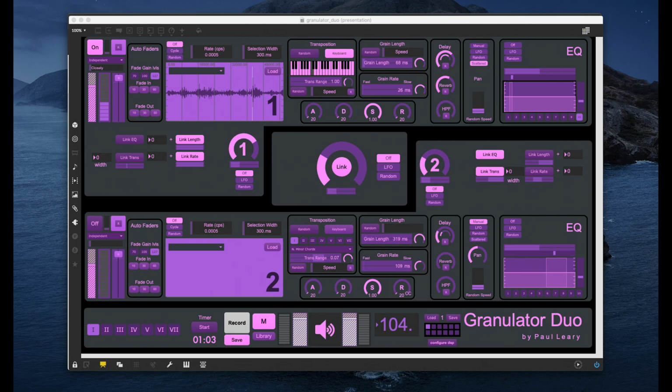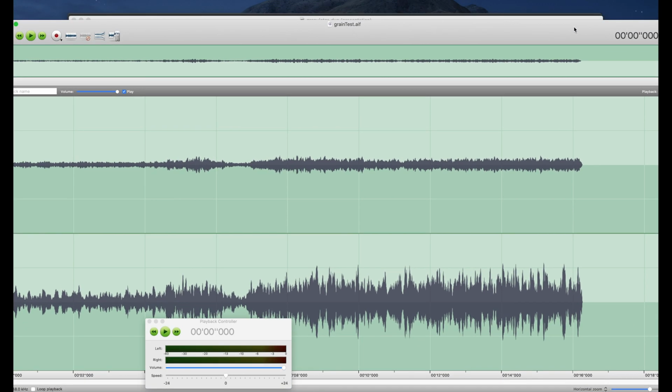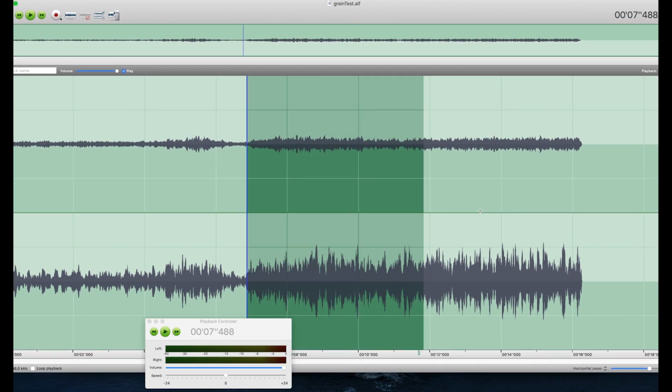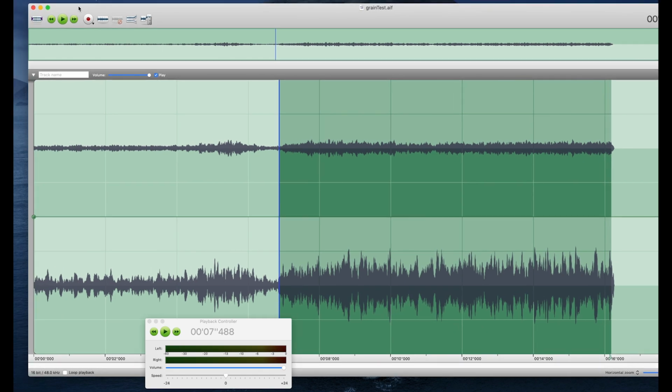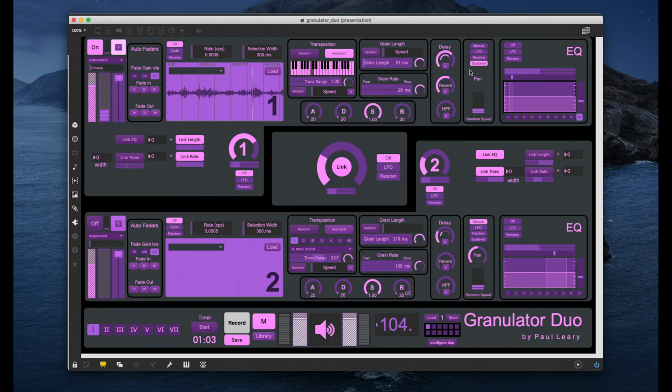So now actually I have an audio file here in Amadeus called grain test, and here's my audio file. You can see the way it panned, okay? Why did it pan like that? I thought I had scatter on. Not really sure. That's kind of weird. But anyways, I want you to play around with this and then try and record an audio file and see if it works, okay?